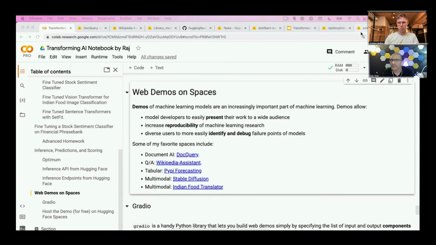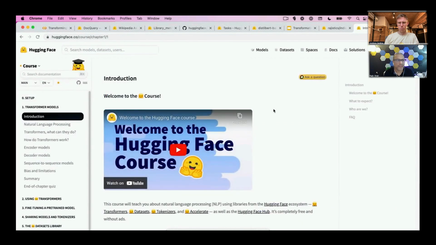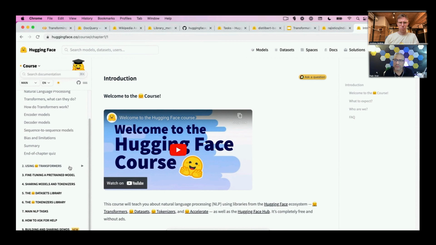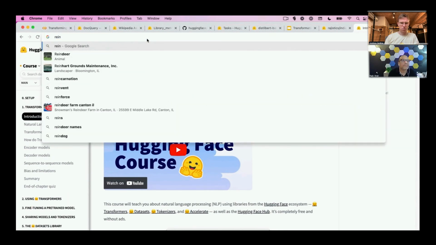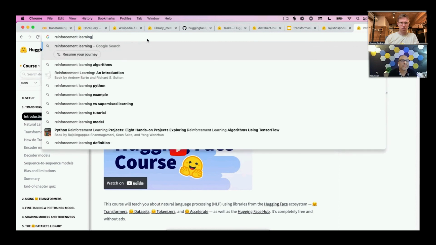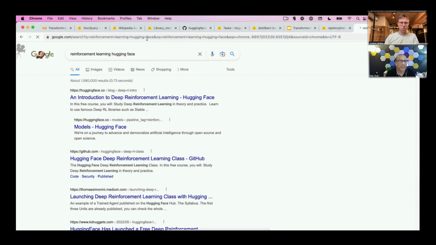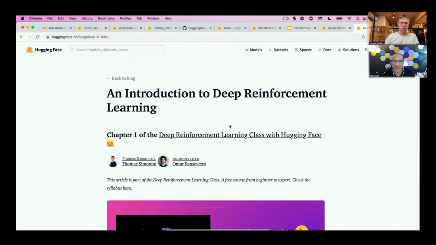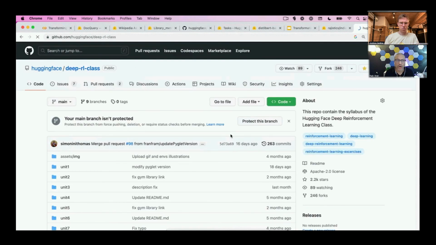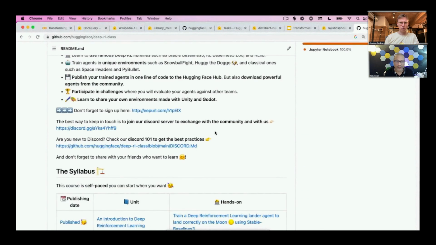Reinforcement learning models. Okay. I can't talk very well to reinforcement learning. I will point out that if we look at the courses that we have at the Hugging Face website, we have a class on deep reinforcement learning, and it's being relaunched in the next couple weeks as well.